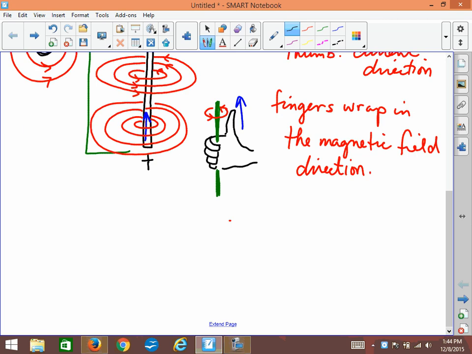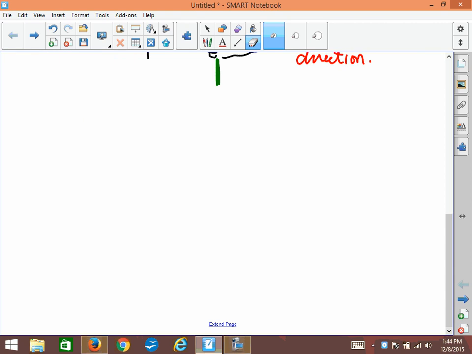But what you want to do now, of course, in grade 12, is say, that's great, we know which way it goes, we can draw cute little circles, but what is an actual numerical value? Can we figure out the actual magnitude of this force using some mathematics? And that's the part we want to go through now. Now the mathematics are a little bit complex.